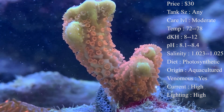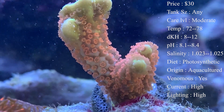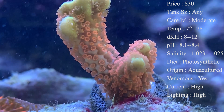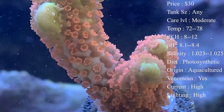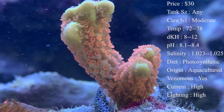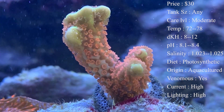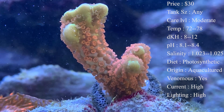Fragging this coral is easy. Montipora isn't so strong that you can't get a pair of scissors in there and clip its branches off. I recommend cutting larger pieces rather than smaller ones, as the chance of recovery is much higher. If you start cutting little tiny pieces off, most of the time they just end up bleaching. Cut a good solid piece so that it can heal and recover. For example, if you see one start to split off making a Y shape, you can go in and cut the left or right side off, glue it to a frag plug, let it grow out, and you'll end up with a ton of Montipora frags.